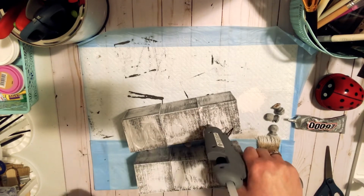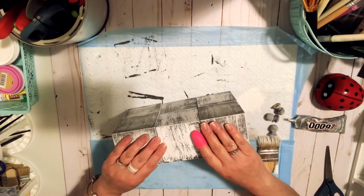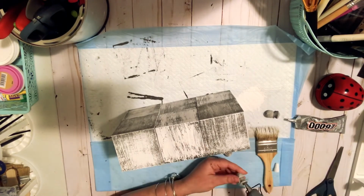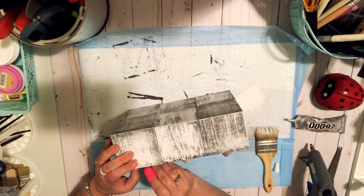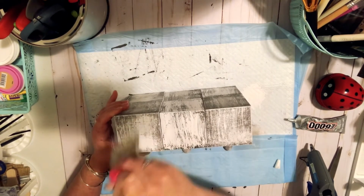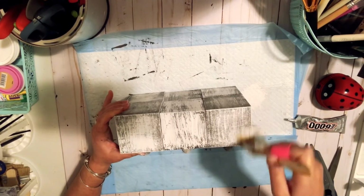Then we're going to make sure we have a good amount of hot glue and a good amount of E6000 on there, and we're going to stack the drawers. Then we add the knobs onto the second set of drawers. And there you have it. I go through and just distress a little more to make it more uniform.